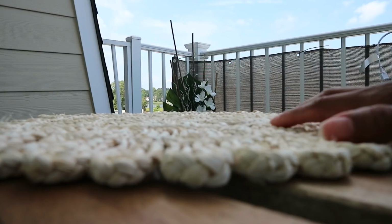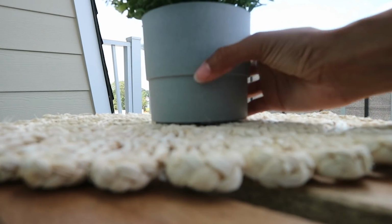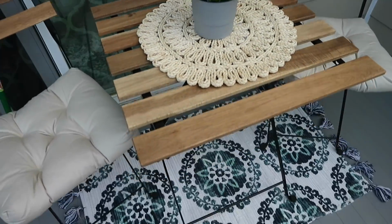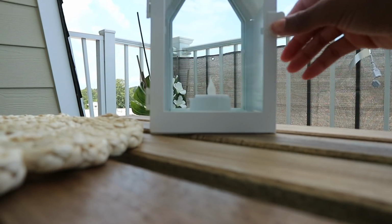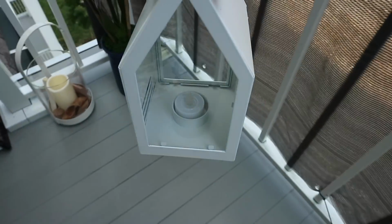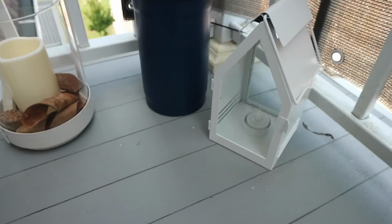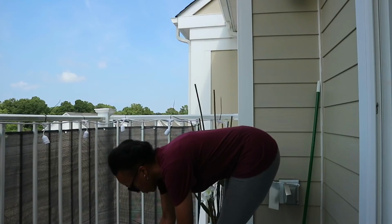Now for some finishing touches, I chose this neutral looking mat and a fake plant that I found from IKEA because I am not trying to have a real plant. I'm not gonna be able to take care of it. It's just gonna die. And then I got this birdhouse lantern from IKEA as well. And you guessed it, that's another battery operated candle. And yeah, I think everything is nice and simple and looks nice at the same time.